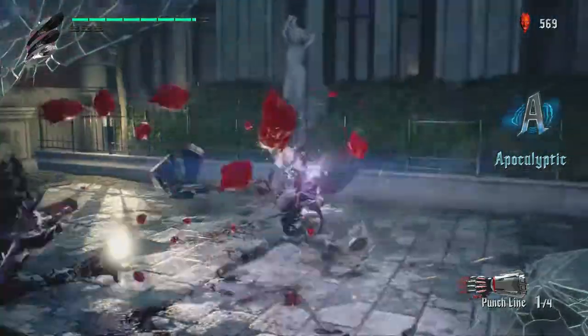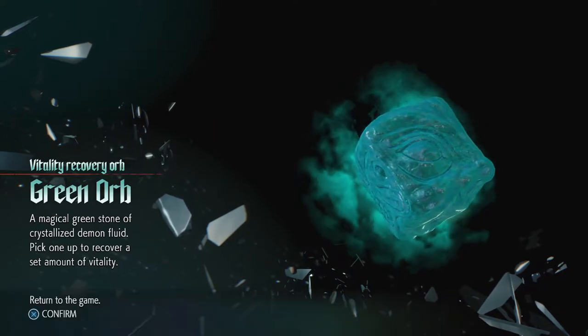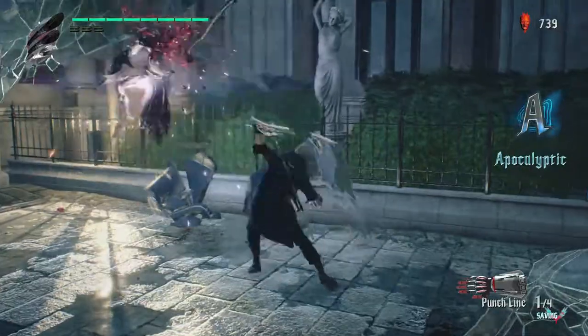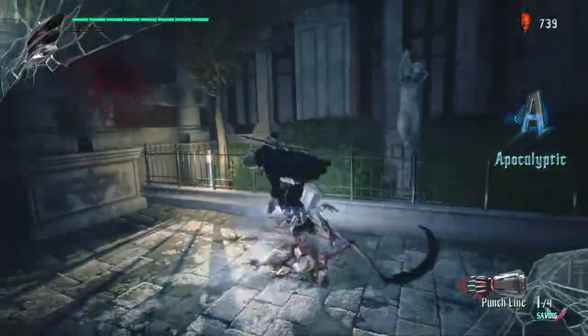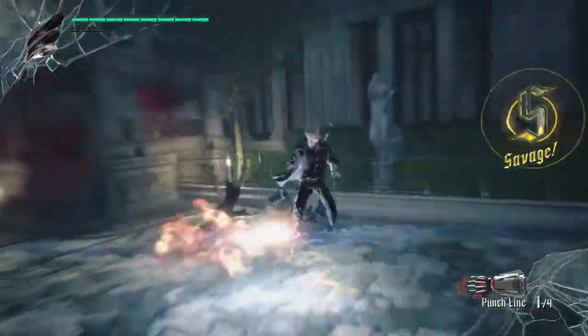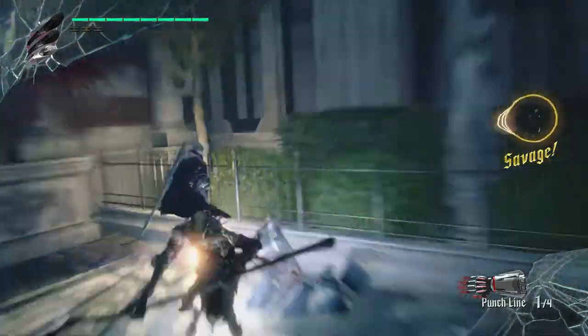Oh, you're apocalyptic now? You're not a badass anymore? Yeah, I'm getting used to it. Oh, you got a weird green orb this time? It's for recovering health. Sweet! Thanks, game. I'm getting used to the game again. I'm starting to learn the combos. What the hell? Oh, S. What does S stand for? Savage! Oh, I'm on my arm! What the hell? Oh, gnarly. It's on a missile, I think.